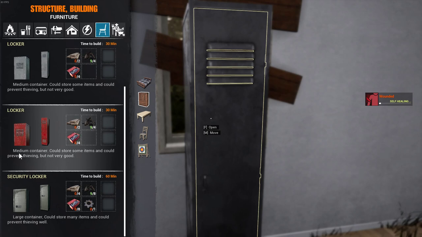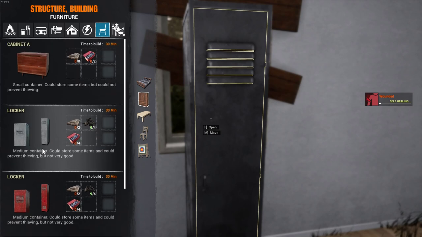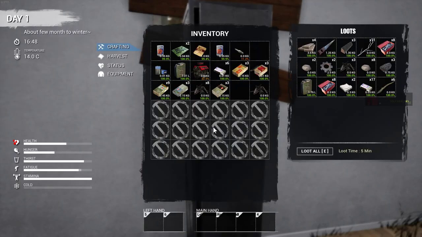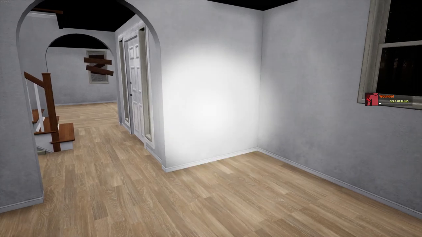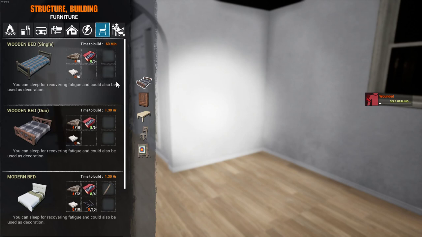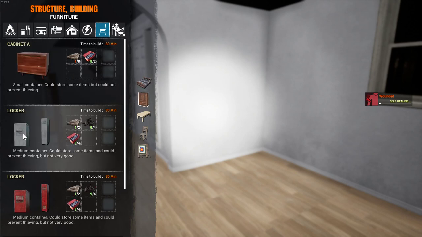So that's a medium container. 4, 2 and I've got 9 of them on me, I think. Yeah, I've got the 9. So I need 4 of them and 2 of them. Now I can make that one. A furniture locker.